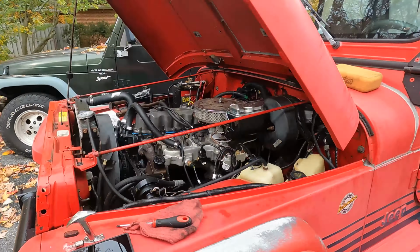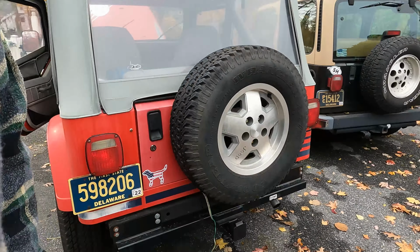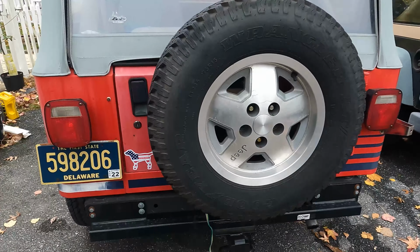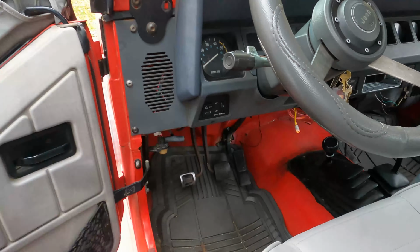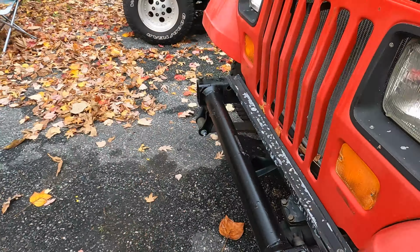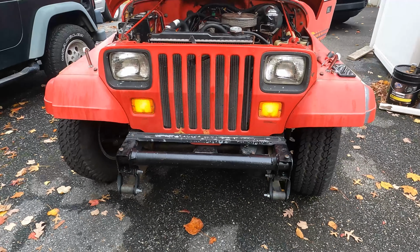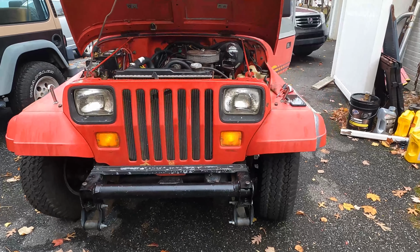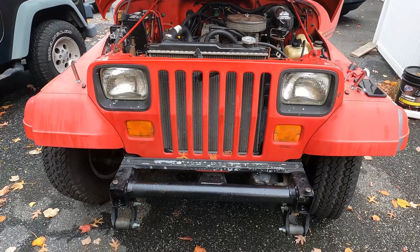Check to make sure the back tail lights are doing the same. And they are. Try it with headlights off. And with the headlights off, let's see, everything's still functioning normally. Just goes to show you, a simple ground can make the world of difference in the electrical system.